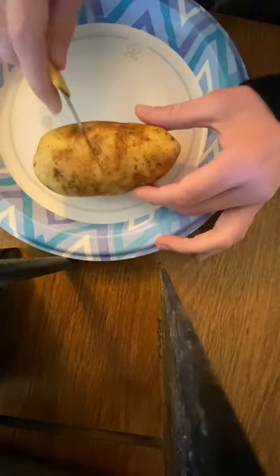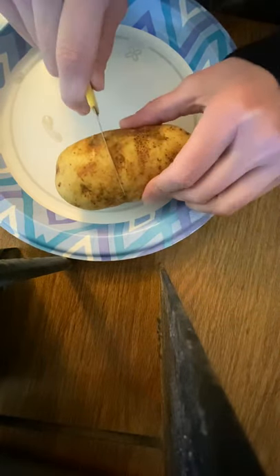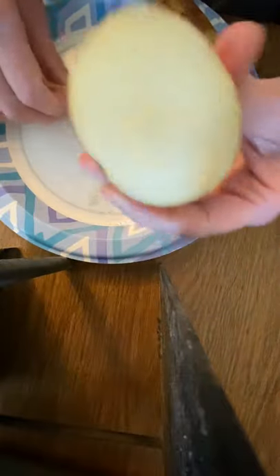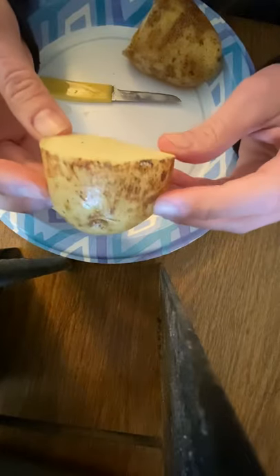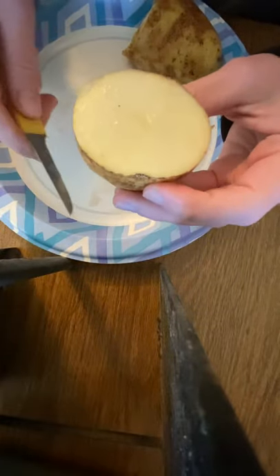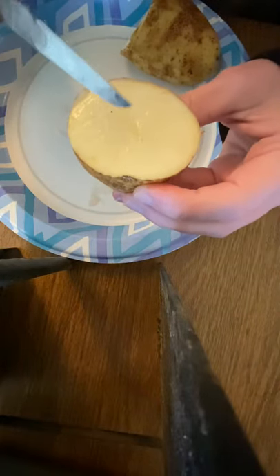I'm making my son, as requested, a rose potato for lunch. Just gonna cut off the end piece here. We have the edge — it has a good round flower shape. This is going to be the bottom of the rose, this will be the top, and I want to cut five lines into the outside to make five outer petals.